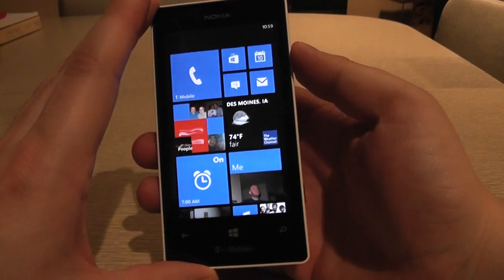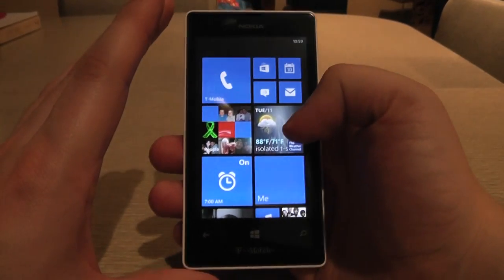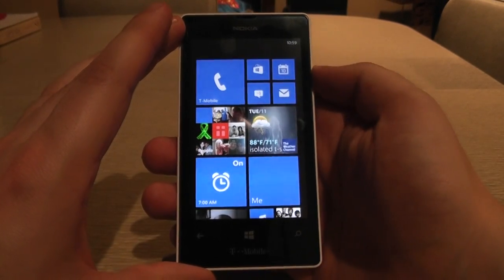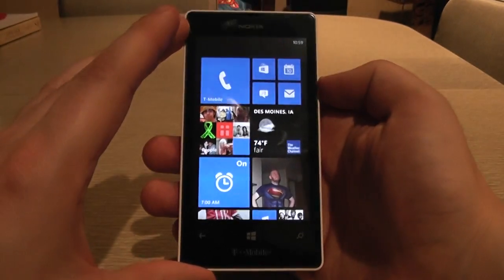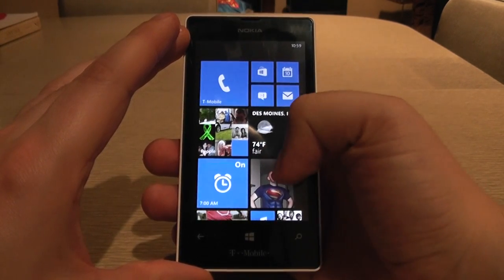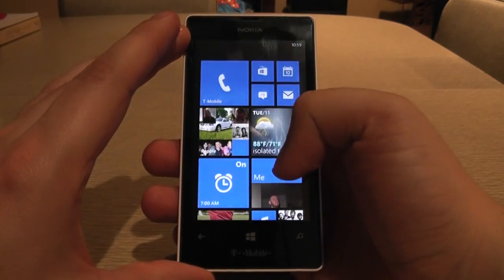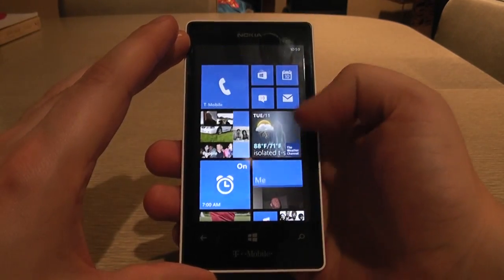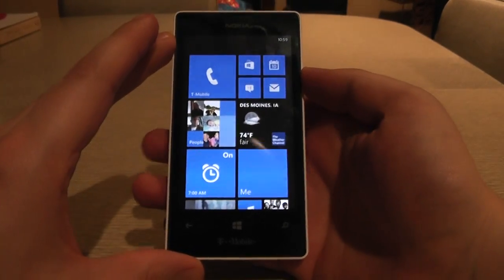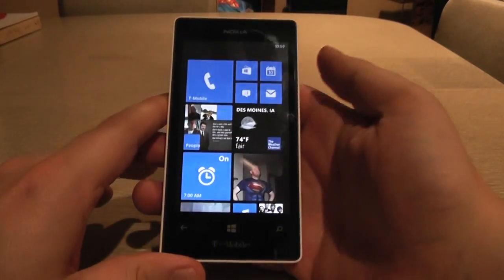Also, the Bluetooth car hands-free stuff is awesome. If you get a text message, you can have it read to you when you're driving, and then you can even reply with your voice. It'll ask if you want to reply, you say what you want to say, then it reads it back to you and asks if you want to send. I'm sure you could do that with other phones with apps, but this is built in, nothing to do.